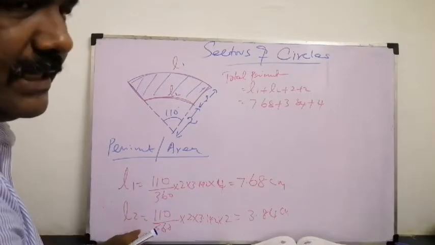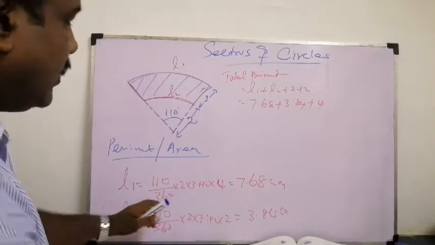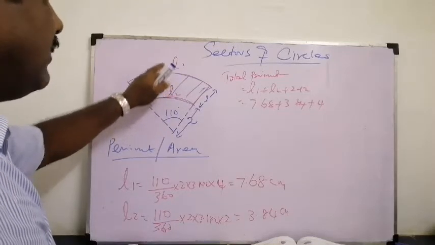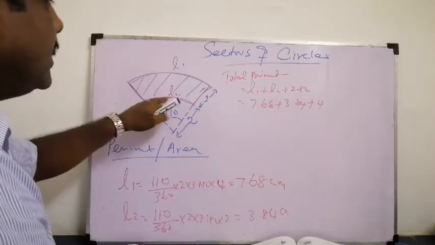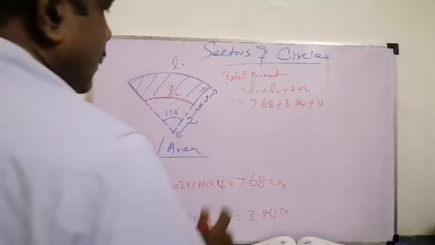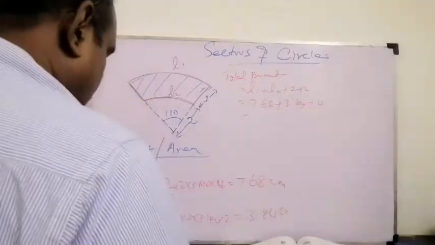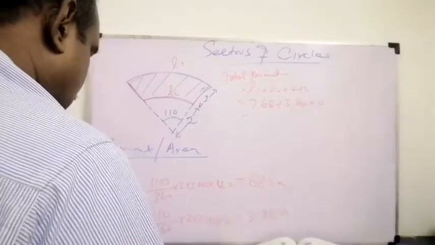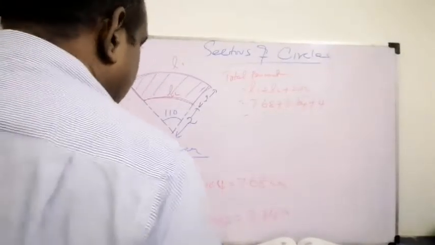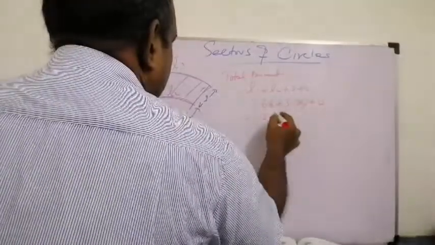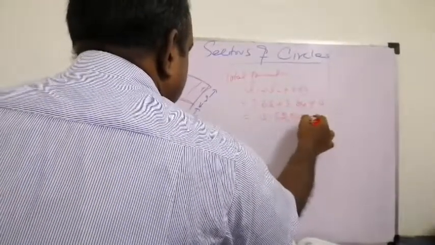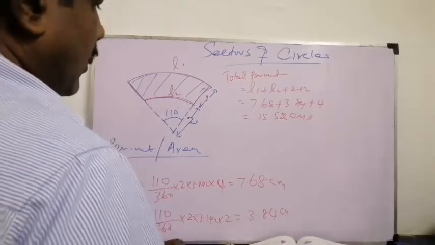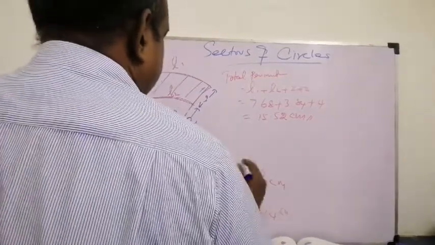This is when I was writing that. But when I was doing it as a question, I don't expect this kind of thing. I'll see who is finding this, then he knows that half of that is going to be this, half of this plus this and this you will be finding. Okay, so it's going to be plus 7.68 plus 4. You get 15.52 centimeters. Okay, so next one, they want to find the area, right?